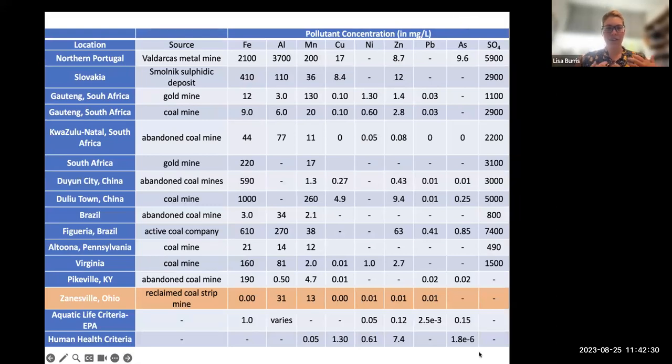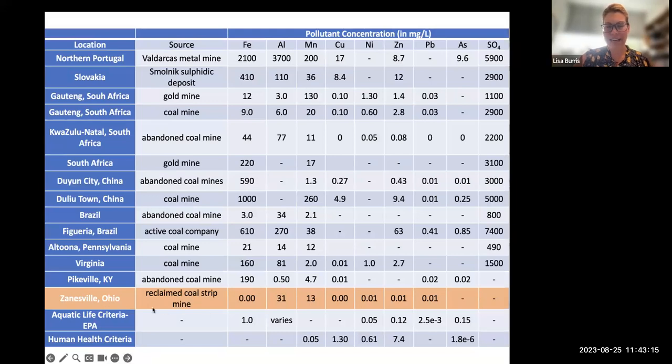And so one thing that we needed to know in order to run the study was what is in the acid mine drainage and what compounds should we focus on understanding removal of. And so you can see acid mine drainage locations throughout the world. They tend to be high in iron because that causes the production of the acidic water, high in aluminum, and manganese and copper, and zinc as well, tend to be the highest contaminants within acid mine drainage. A previous study that had been looking at remediation of groundwater had noted ability of the concrete to remove zinc. So we decided instead to focus on the iron, aluminum, manganese, and copper for our study.